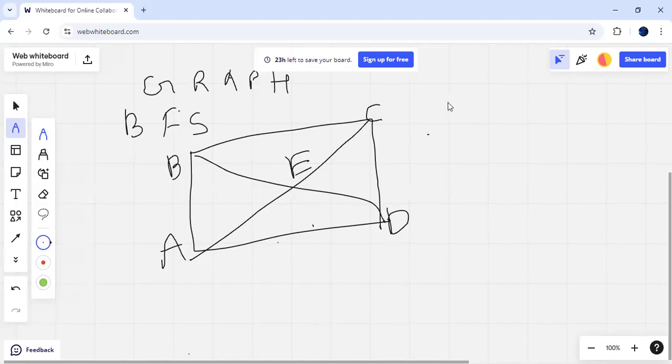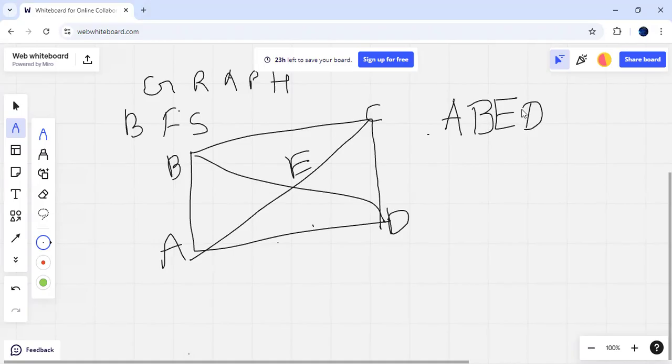So in the numerical, you will be given a source vertex A, and you have to find out the BFS traversal for it. So once you are given the source vertex, you will be putting all the adjacent vertices to that source vertex. So we can see in this particular graph that we are having B, E, and D as its adjacent vertex for A. So we'll be writing here B, E, and D. Now we have traversed all four vertices. Now the last fifth vertex is left. So we can see that all the adjacent vertices of A has been covered.